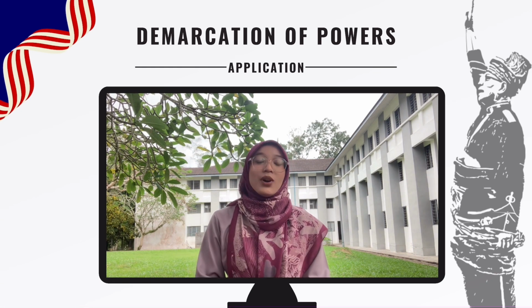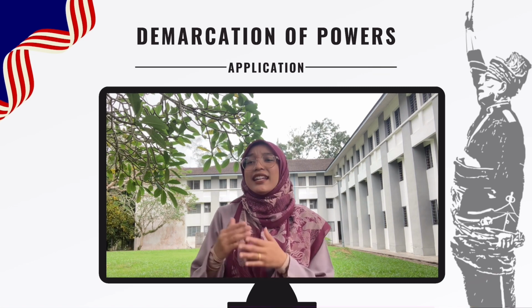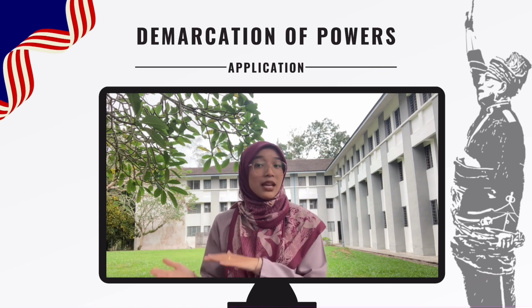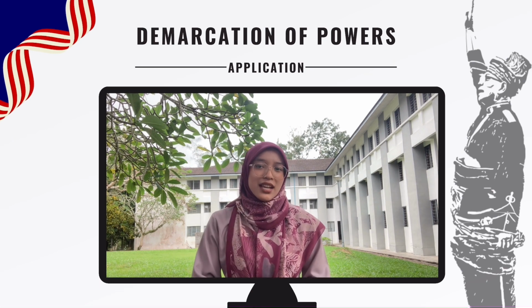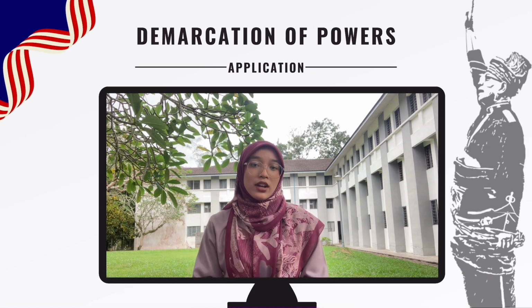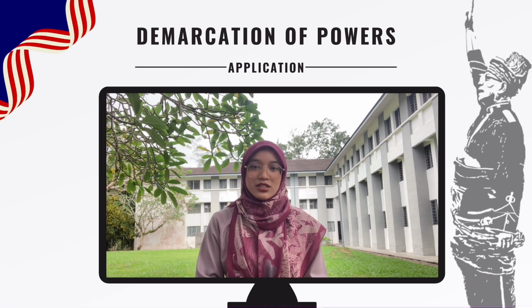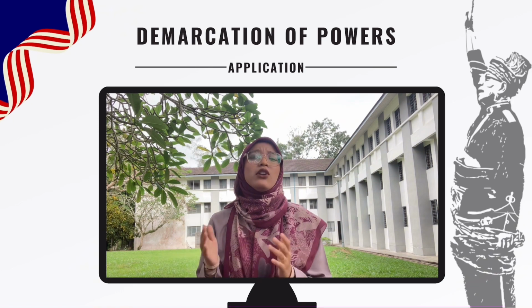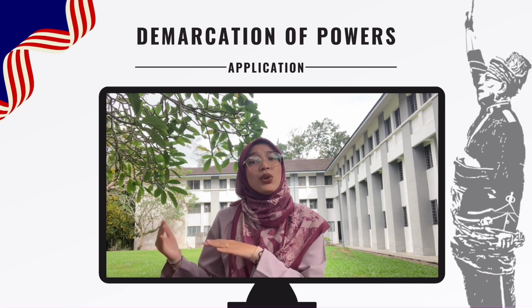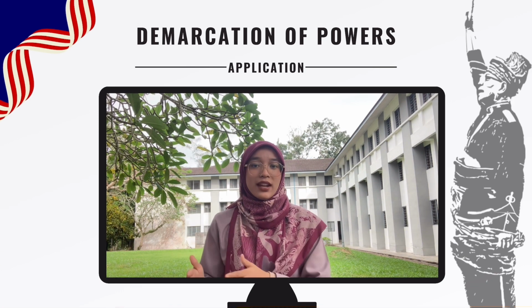Furthermore, according to Article 74 Clause 2, the state can make law related to Islamic law, but the law must be in line with federal law. Otherwise, the law made by the state government could be void. But since the Federal Constitution specifically states that Muslims must abide by federal criminal law, it follows that they cannot be subject to Islamic criminal law for the same offence at the same time.